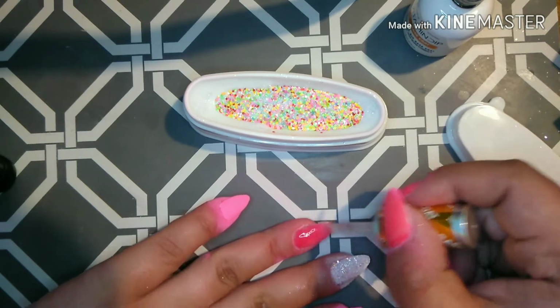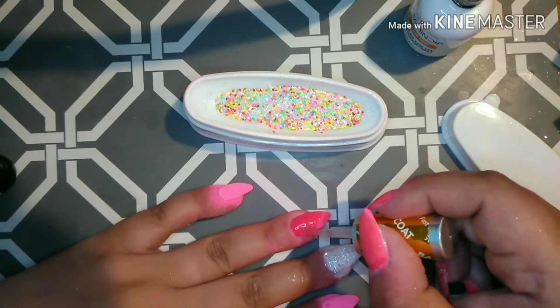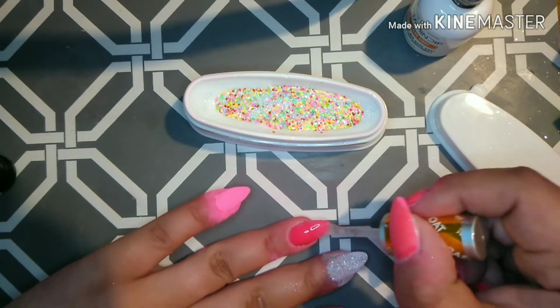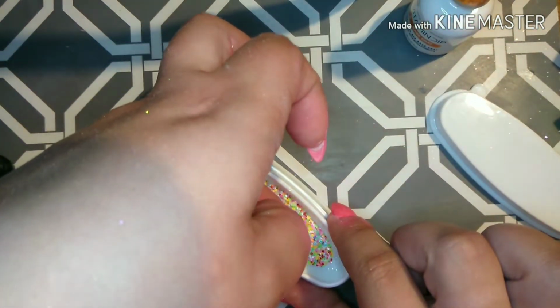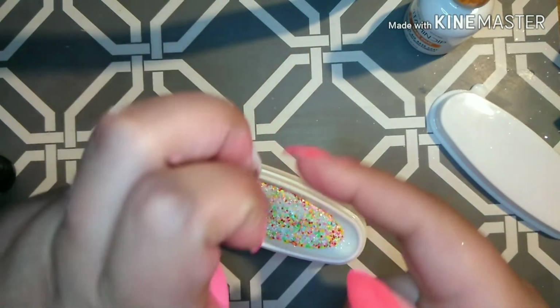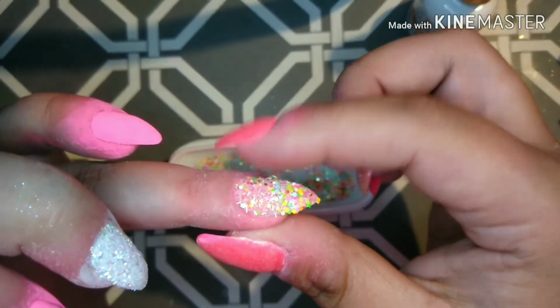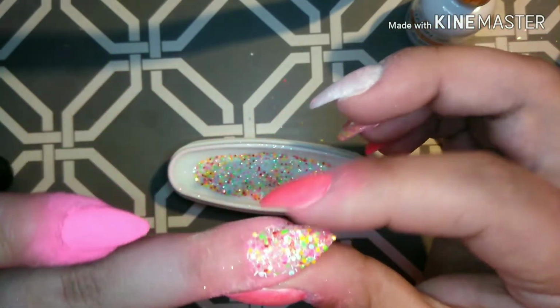So I'm going to take this. I'm going to do two layers of Cherry Bomb on the thumb, index, and pinky. Two layers of Fire Opal on the middle finger. One layer of Cherry Bomb on the ring finger with a layer of the Ice Cream Sprinkles, our SBO4, over that. This has a clear base, which means you can put it over any color and it'll change the look up every time you do it, sort of like how chrome does, right? It changes every time you put it over a different base.